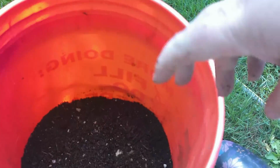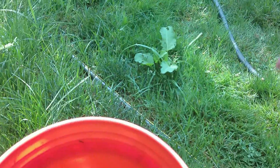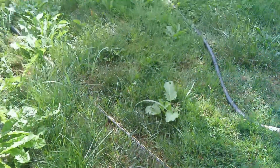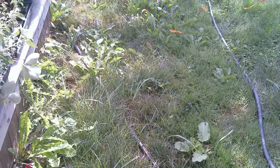Once they sprout and their little plants start coming up above the soil, I'll add more soil and add more soil, until it gets to the top of the bucket. And then I'll stop adding soil and wait for the plant to complete and basically brown and fall over. And then we'll harvest the bucket and see, sorry, the sun came out. And then we'll see how many potatoes we got.